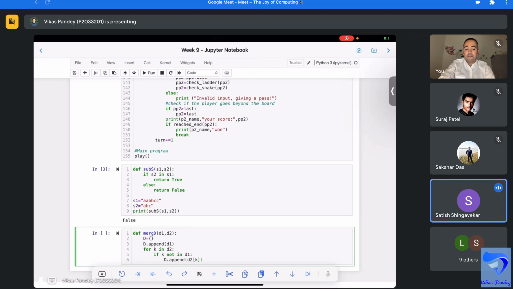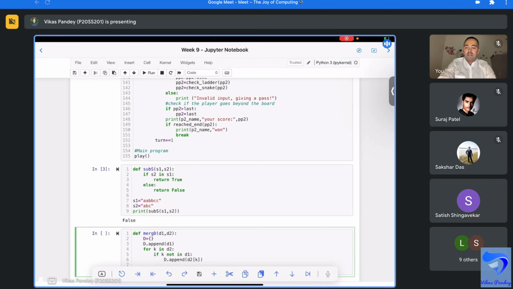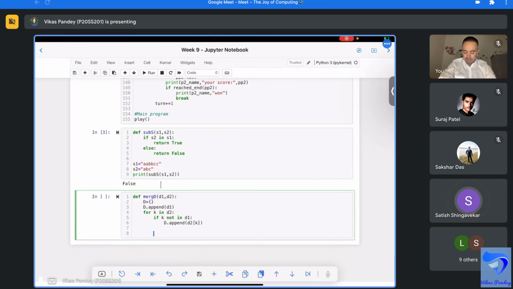I hope this should work. And then at last we will return also, right? Yes, return D.